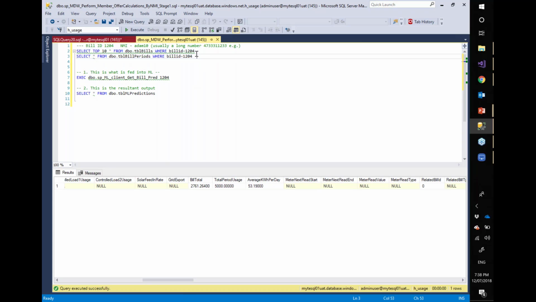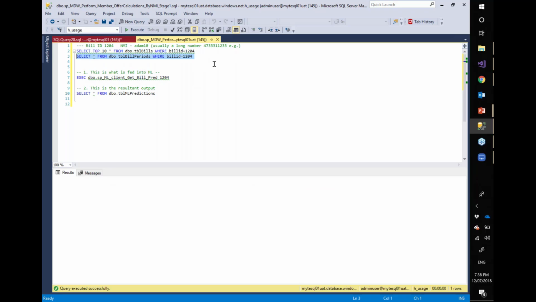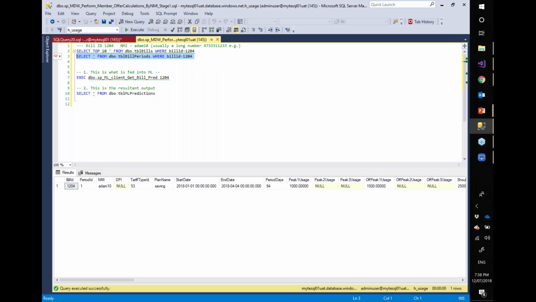So that's really good. In terms of our system, one bill can have multiple periods on it. So you could have halfway through your bill, something changes, rates change, or you've moved to a different plan. So they tend to give you one bill with multiple child items in it, called bill periods.